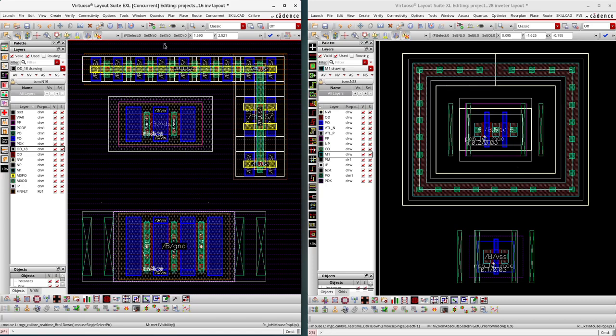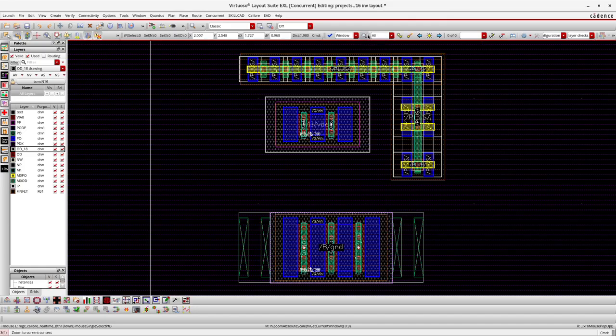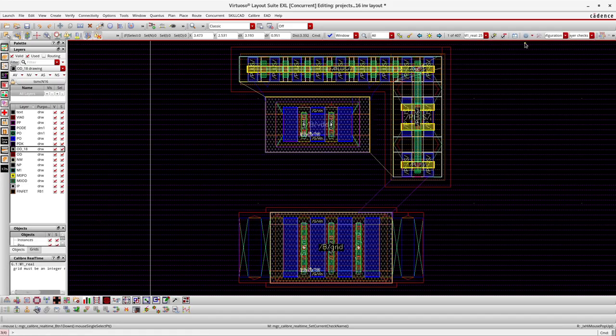Okay, let me run the DRC for you and let me show you the DRC status. So I'm just going to run DRC in the real-time window. So let it be window, and I'll just run the real-time DRC. Yes, we got the results of DRC. See how many DRCs are there. There are multiple DRCs reflecting here.